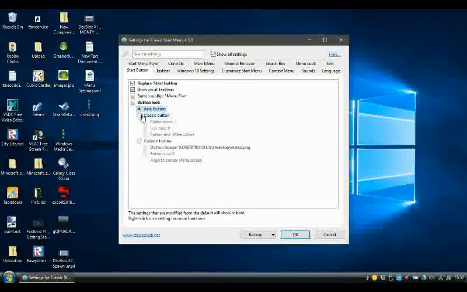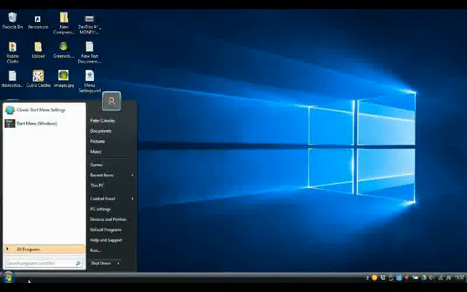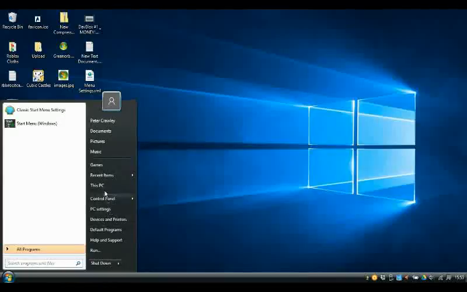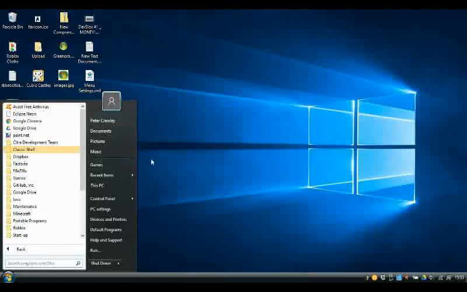I'm going to open that back up, and there's one more thing we want to do in taskbar here. I can't find it. Where's it gone? I'm trying to find the setting. There you go. We also have a few things here we can do. We're going to use a custom button. We're going to set it to 50, and set it to a nice little look here. So it's all looking nice and good.